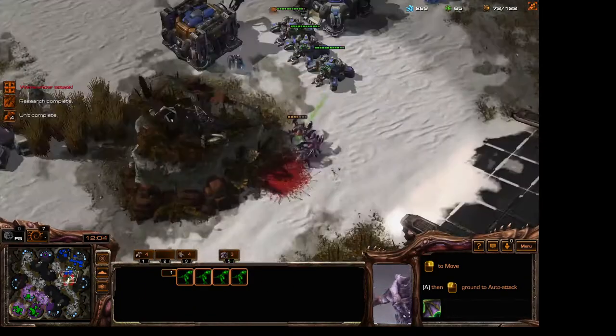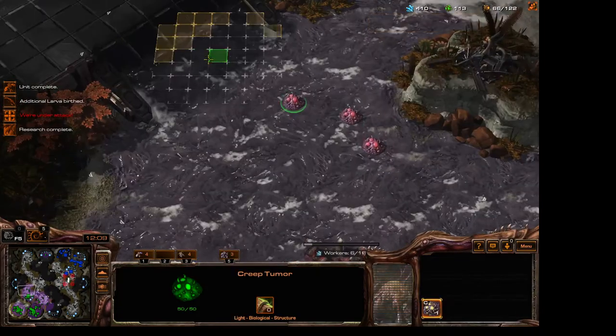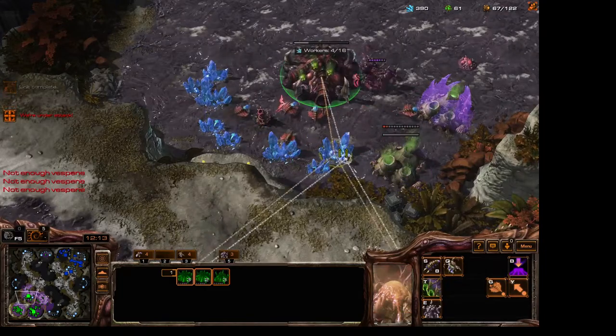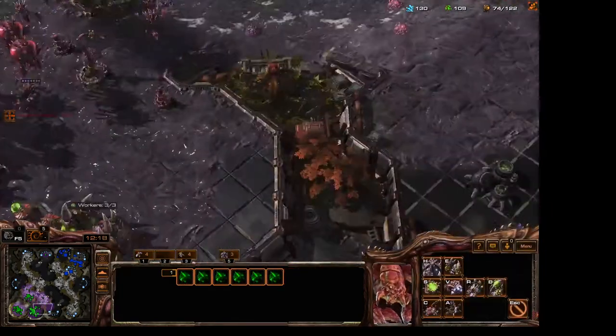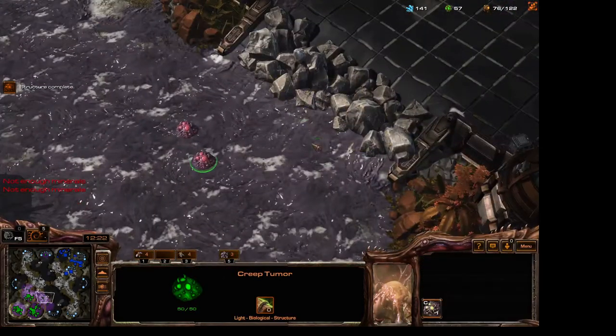Your forces are... holy shit. I guess I chose the right unit. Not enough Vespene gas. You're short on minerals. I got a good amount of SCVs there.